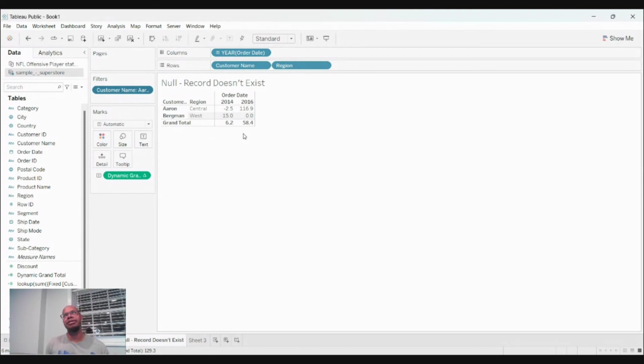Or not necessarily a grand total, but how do I get this average? You're only going to be able to get an average of records that exist. You can't get an average of records that don't exist.